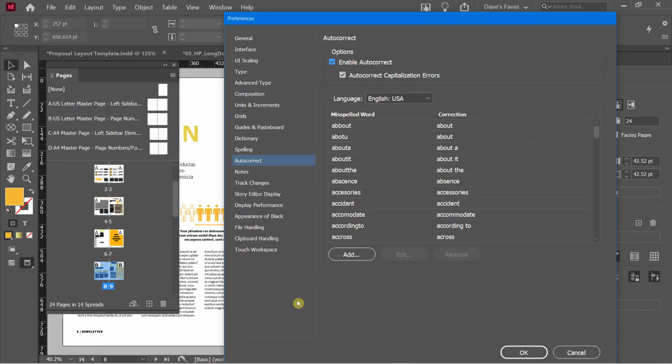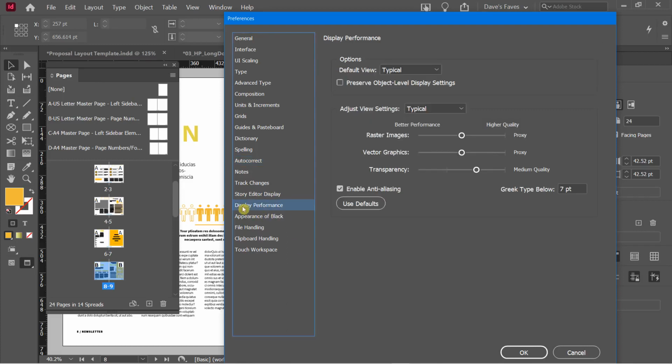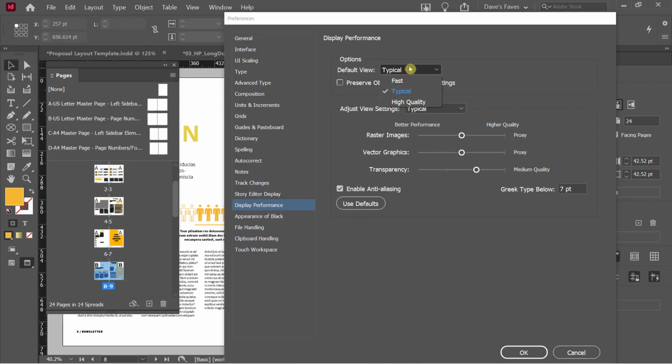All right, and then maybe one or two other things here is this display performance. If your computer is running too slow, because you have heavy documents running in your system as you are building off this document, because you have these massive files, and InDesign is still having to link up to these, it could actually show something that's very high resolution and then still slow down your computer. Even though you're linking up, you want to check that out. So you can actually make some changes to that.